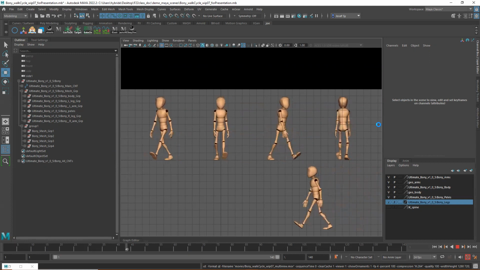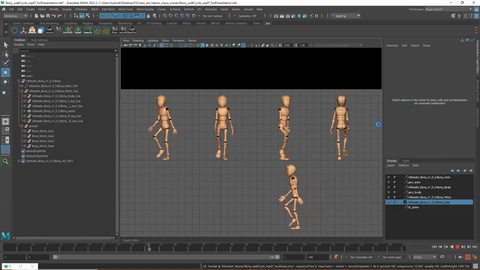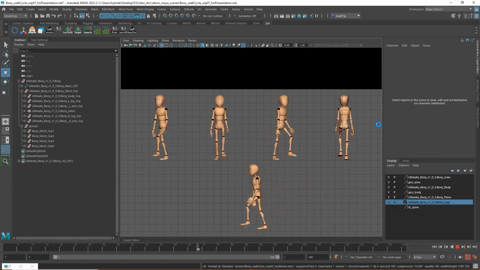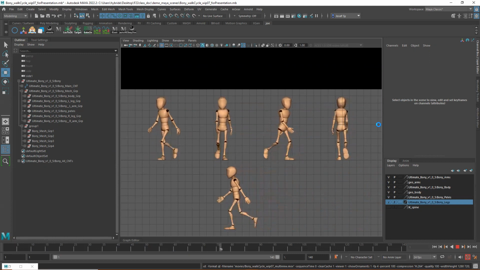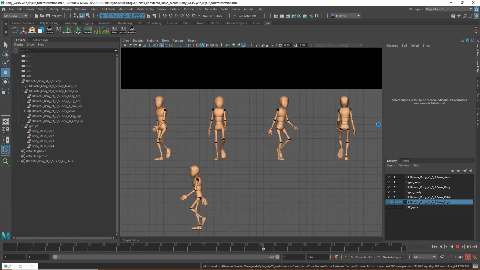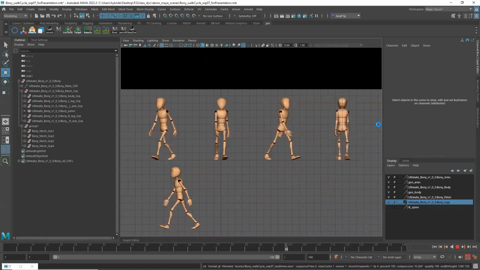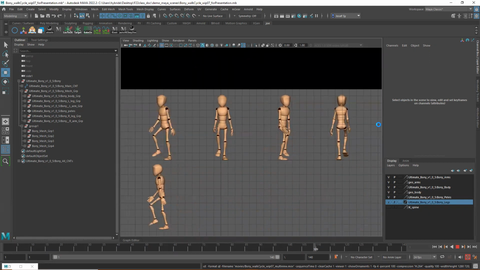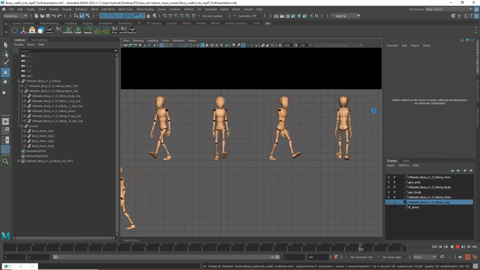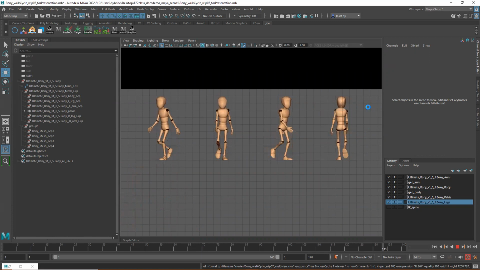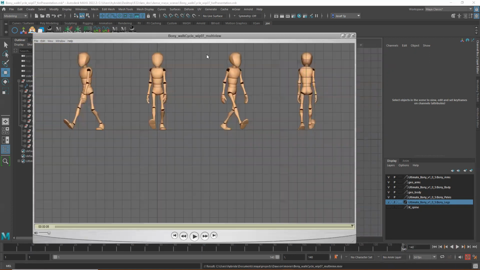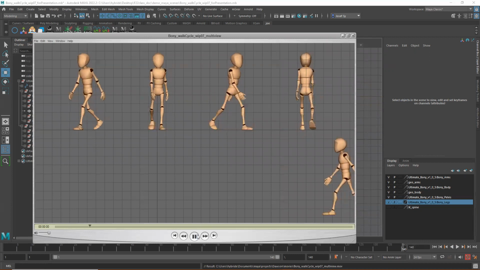Okay. Just waiting for it to capture. So there's the capture.